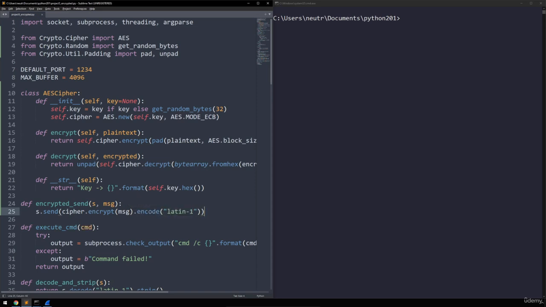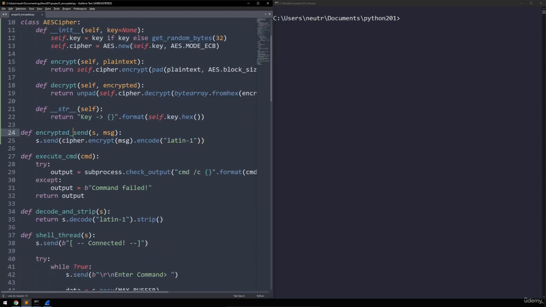And now that we have these encryption functions in place, we need to change the way we send data over the socket. So basically, we need to change all of our plain s.send functions to instead make use of this encrypted send. So let's go through and change these by searching for s.send.